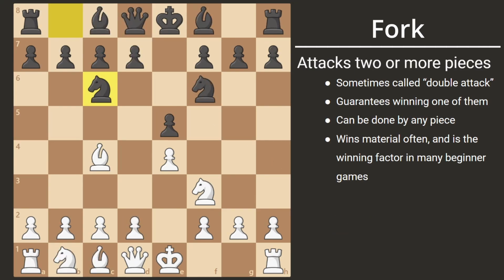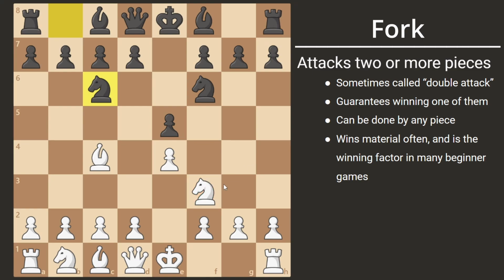The next tactic I'm going to be going over in this beginner guide is the fork. Now this is probably the most common tactic that will win you games. You've probably already lost to it tons of times or won because of it, but I'm just going to go over what it is and how to spot it well. So it's often done at a beginner level with the knight, just because knights are really tricky to see when you first start the game. It's really hard to see where they're going to go.